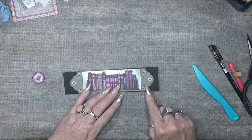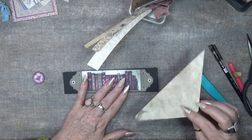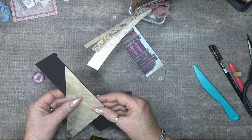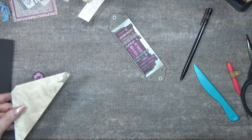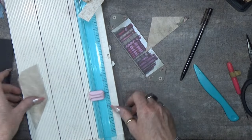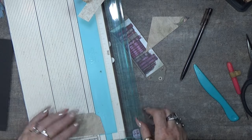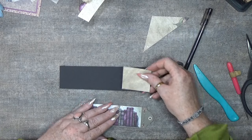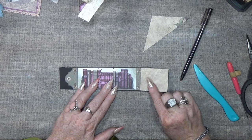Find a nice piece of paper for the back. This one is nice. Why not just use what you have? I always say that, use what you have, especially when you only need a nice background. Split this in half. Do I have enough? I think I am.